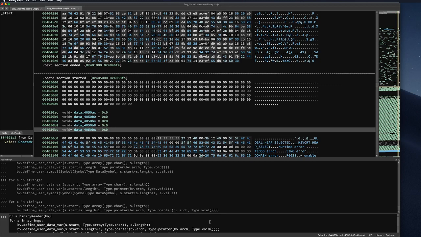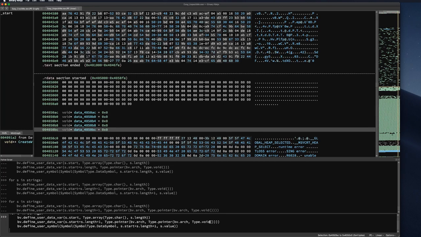So we can take a binary reader, and we can do a seek to s.start plus s.length plus 1, and we can do a pointer equals br.read32le. Now we've got the pointer value.